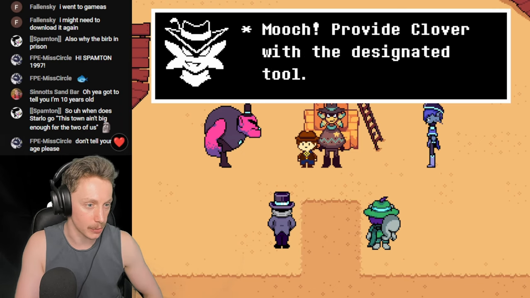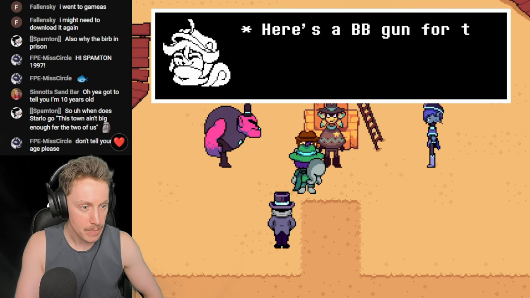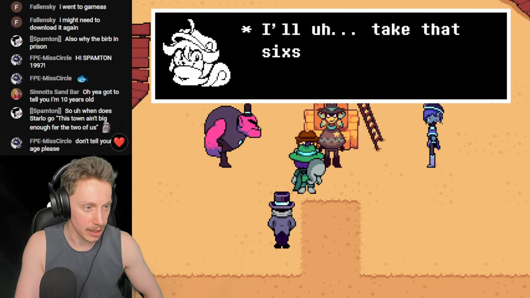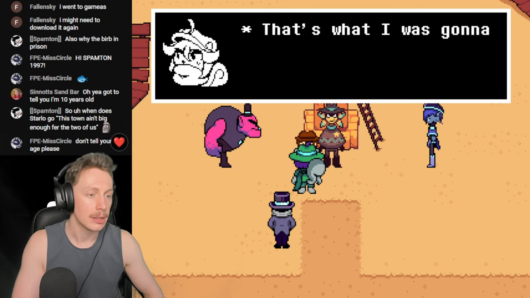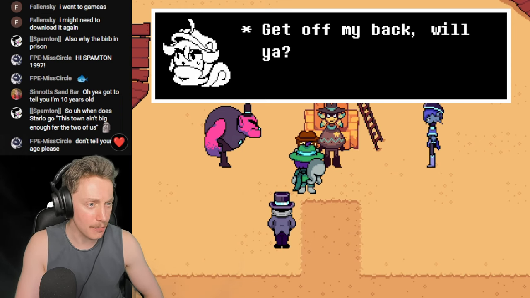Moosh! Provide Clover with the designated tool. Here's a BB gun for the duel. I'll take that six shooter off your hands for now. Mooch? Bring the gun here. That's what I was gonna do, Moray. Get off my back, will ya?